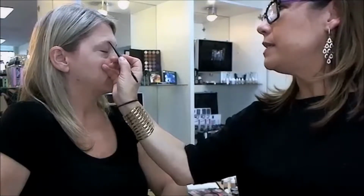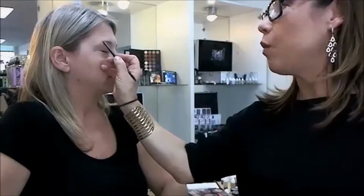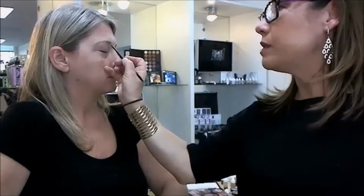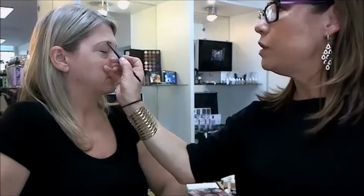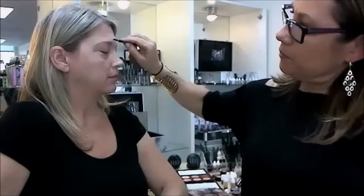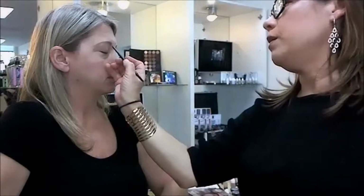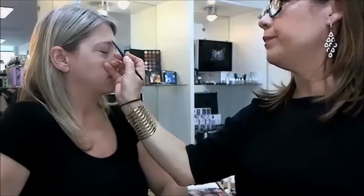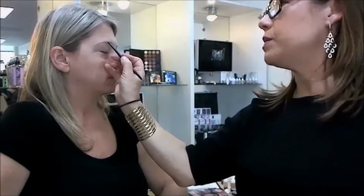Now, if someone doesn't have much hair at all, then sometimes they need the wax of the pencil, and this can adhere a little bit better to the skin. You can also go over it with some of our unicolors if you want to really set it in, but I'm just using little soft strokes, and I'm going to brush that in. I might need to use a little bit more of the shadow to even out her color, but you can see I'm just using little strokes.